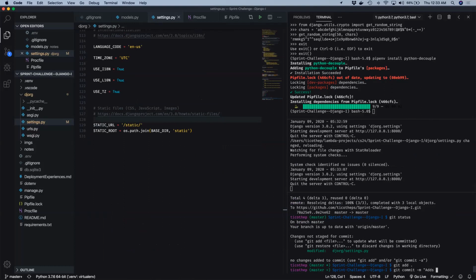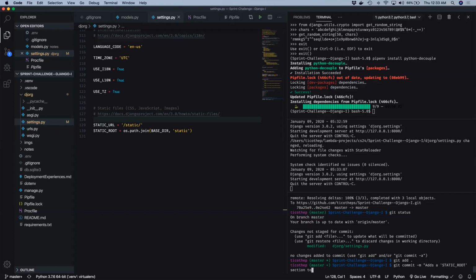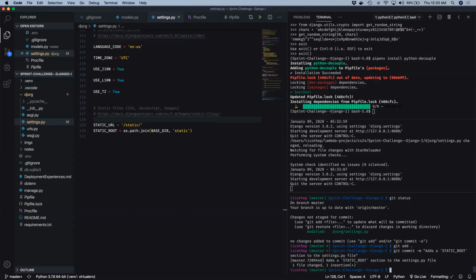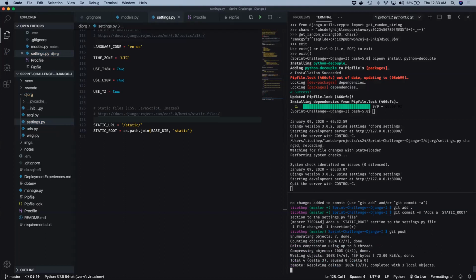We're just now adding the STATIC_ROOT. Adds 'STATIC_ROOT' section to the settings.py file. Okay.